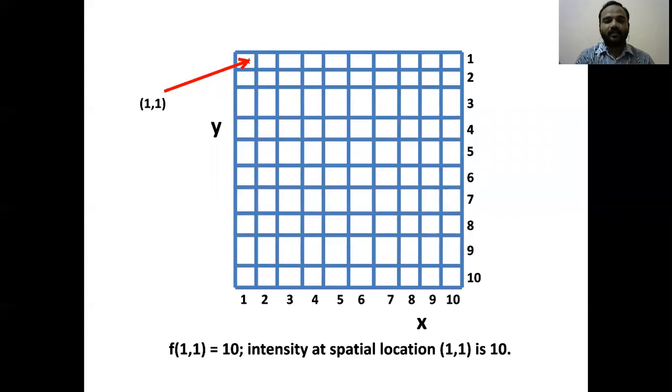The point to be observed here is that the image is represented as a matrix comprising a finite number of rows, a finite number of columns, and the value at a particular cell is also a discrete number. That is, a digital image is nothing but a matrix of finite rows and columns with the value at a particular cell being a discrete quantity. Then that particular representation is called a digital image.